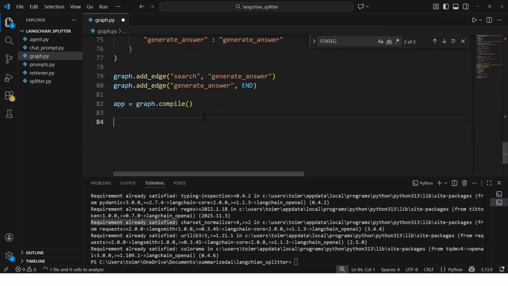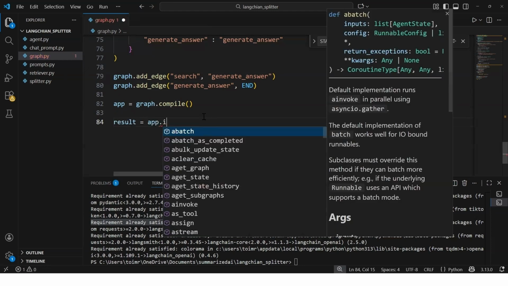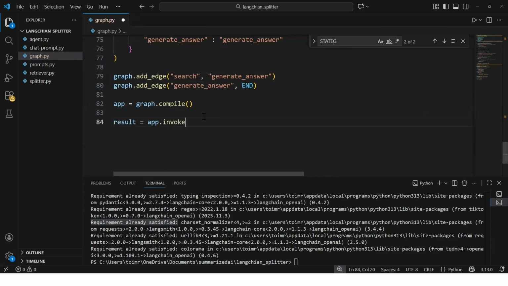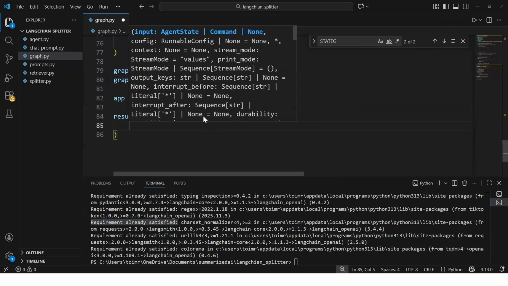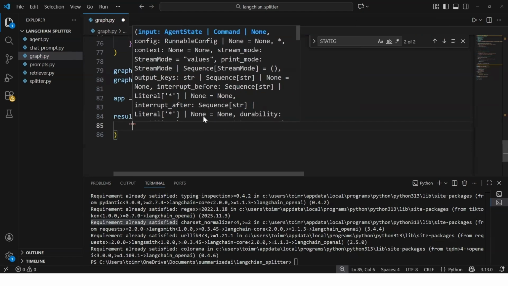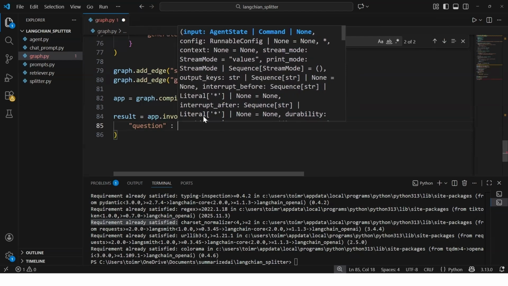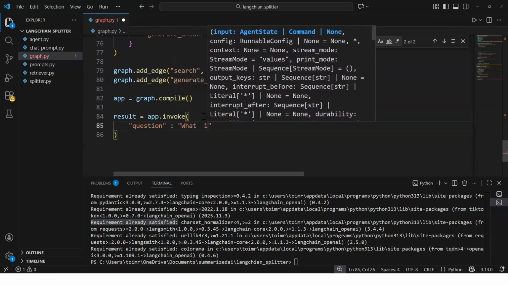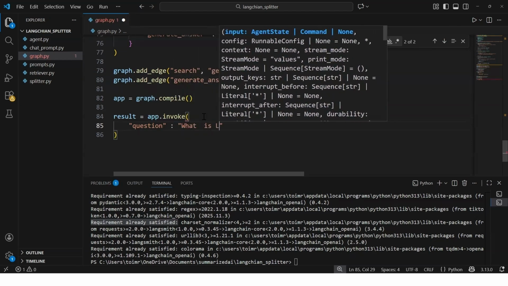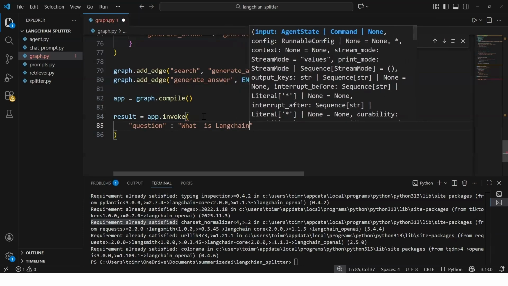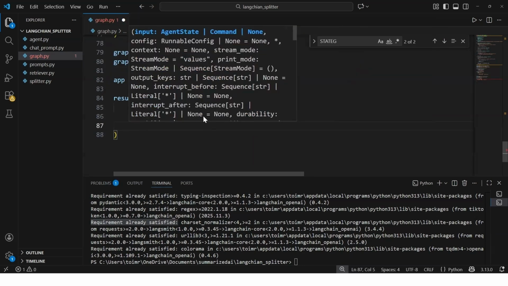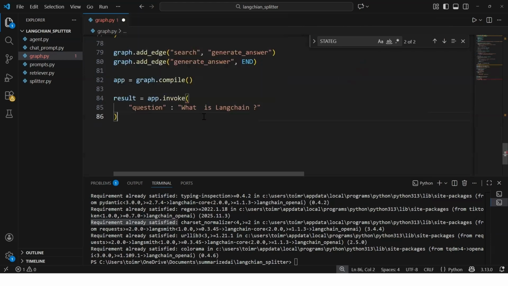Now here you can simply say result equals app.invoke. And in this invoke, we wish to pass our question. We can say question, and here you can say what is LangChain.